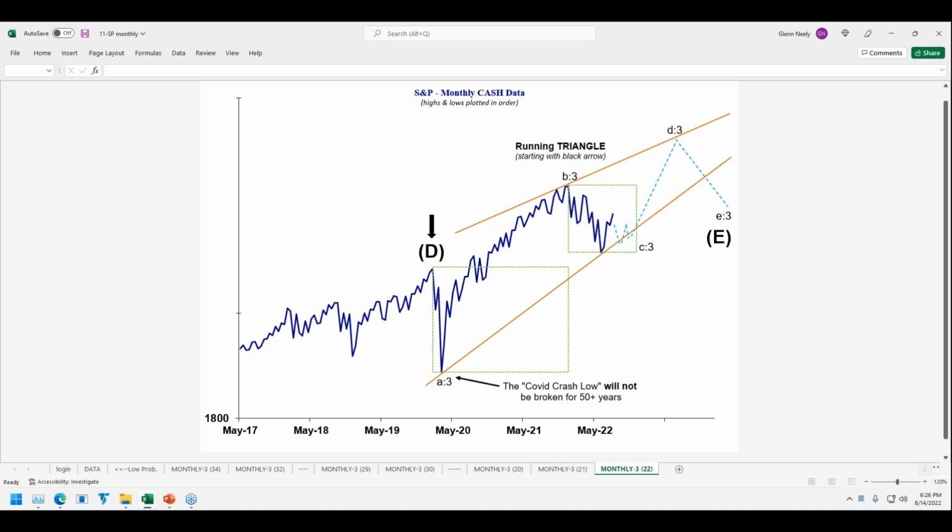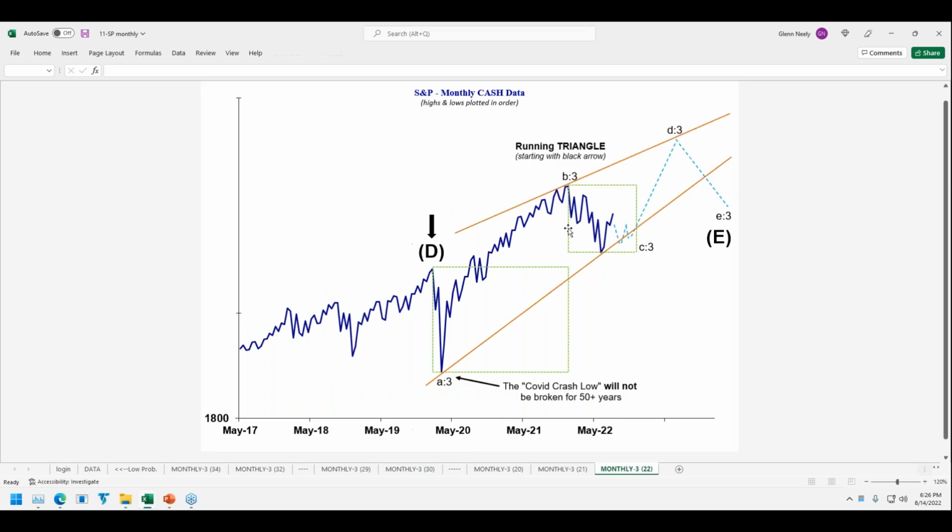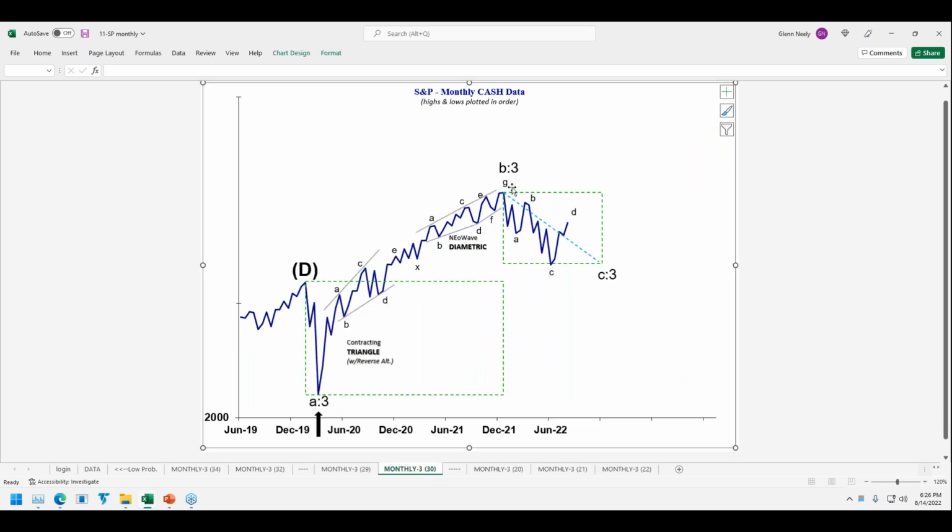Okay, so let's zoom in on this structure right here. And this allows me to get a better feel for what's going on inside of this structure here. So we've now taken our best monthly count, which shows wave B is finished, wave C is forming, but it's probably bottomed, and it has a few more months to go. So we want to use that same rectangle, which is right here, and create a count that allows all those things to happen. So here you can see what looks like a zigzag.